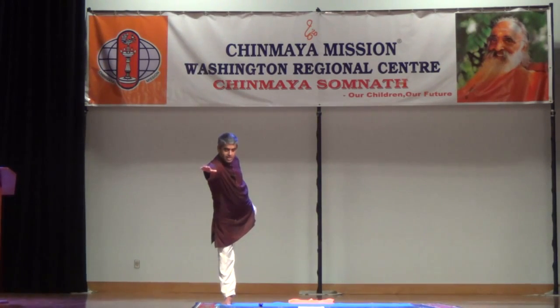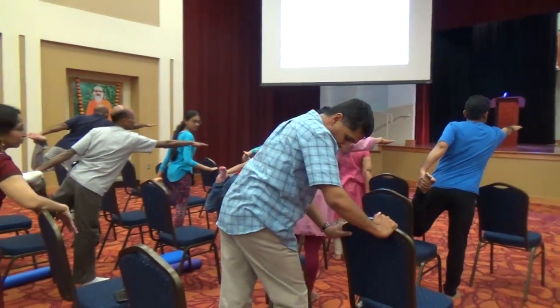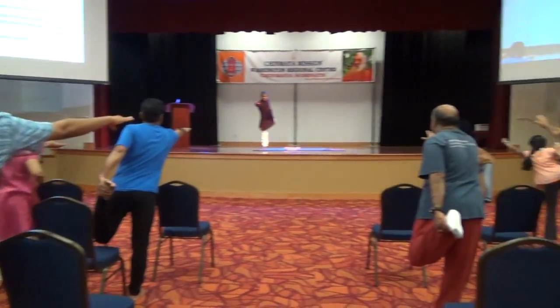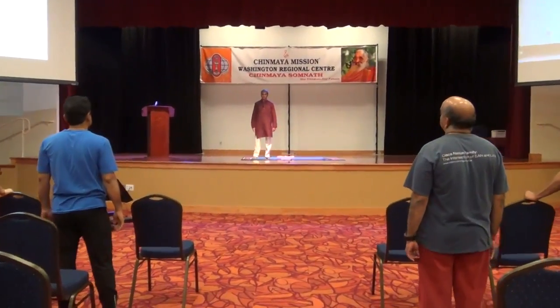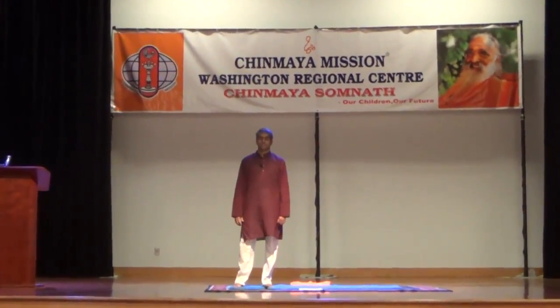Extend your hands, and the left leg is going away from your body, stretching away from the body, feeling the stretch over your left hip joint, lower back. The entire right leg, the blood circulation improves. Stretch, normal breathing, and slowly come down. Relax your right leg, feel the entire right leg, the blood circulation improved, relaxing.